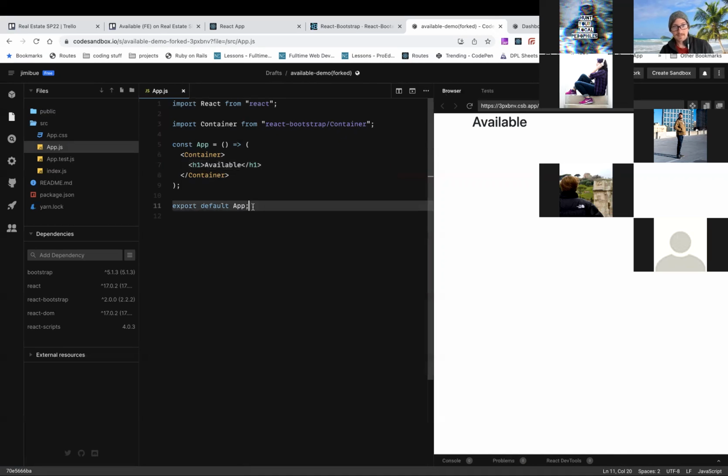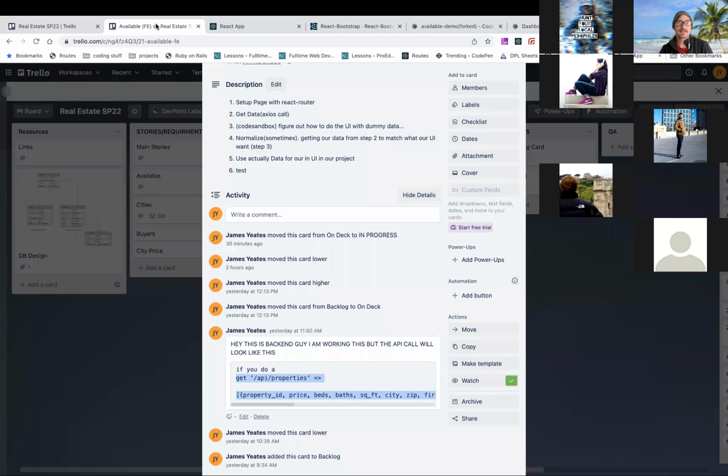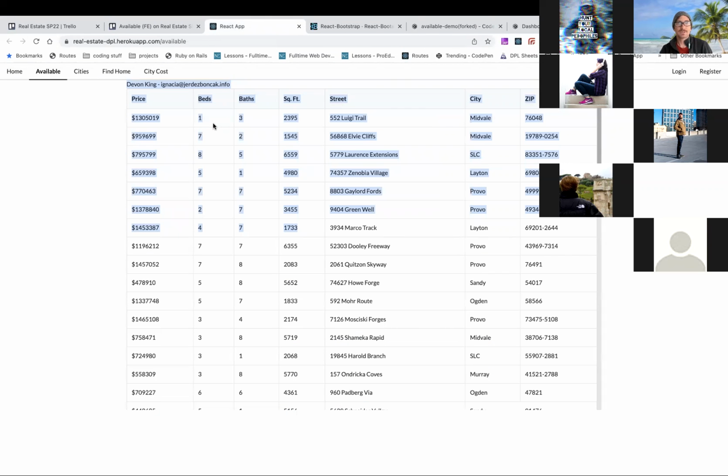So now I've got myself a nice little sandbox where I'm just trying to figure out how to do this UI. Once again, it's this process of taking a complicated app, breaking it into an available front end feature, and then breaking that up into a problem of just, how do I create this UI? Cool.